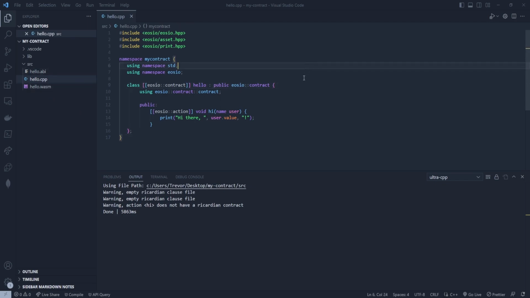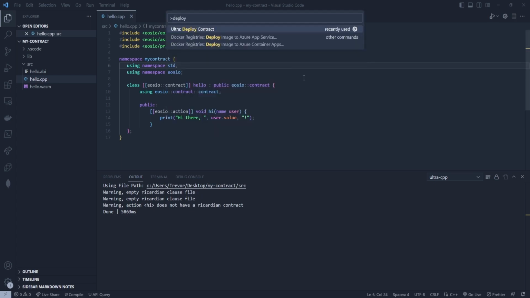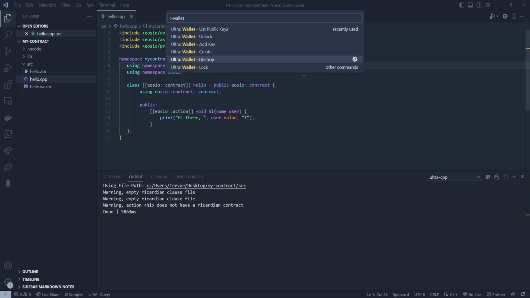Now, normally you need to use Kleos to deploy a smart contract, but with this wonderful VS Code extension, we can actually just deploy right here. Well, we need a wallet in the first place. So we have all these wallet functions available. If you hit Control-Shift-P, you'll see everything inside of here. Everything's encrypted with an algorithm, like a cipher, and it's stored in the VS Code state inside of its SQL library database.